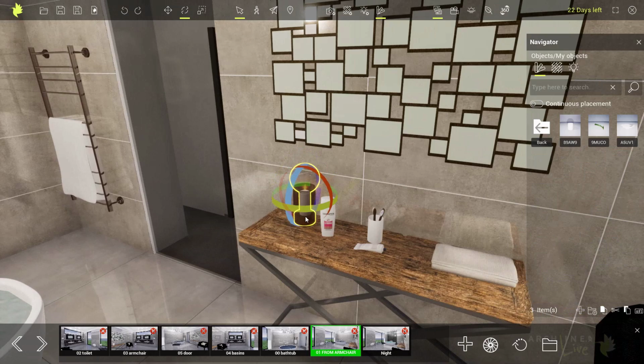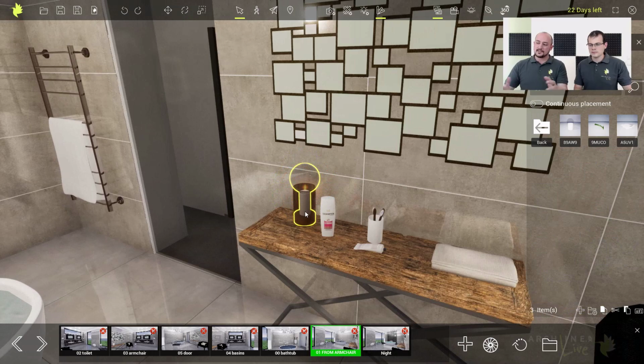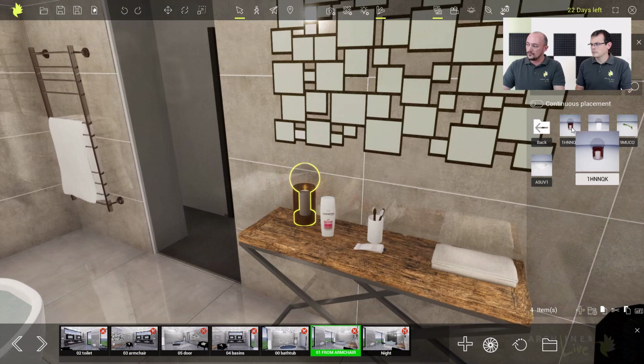Let me just... Do you have to select the holder as well? Well, it's selected, but it's glass, so that's why we can't see it's selected, but it's actually selected. So now we have this whole thing with the candle light selected. So now if I would like to save this as it is now into my library, I only need to click on this one, create new item. So now I have that over there.